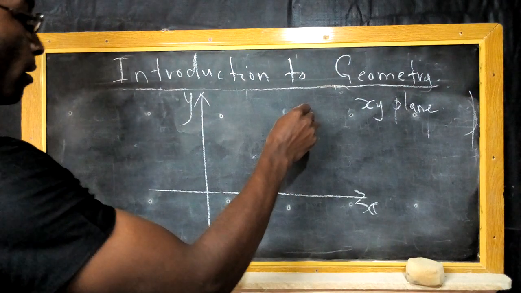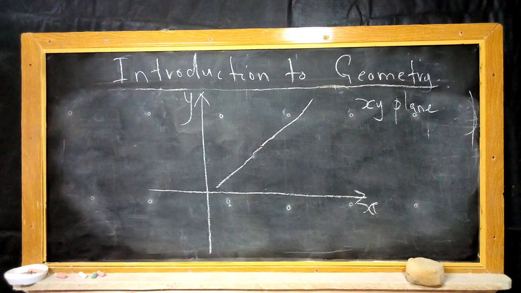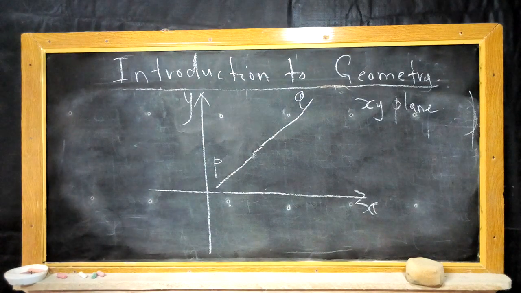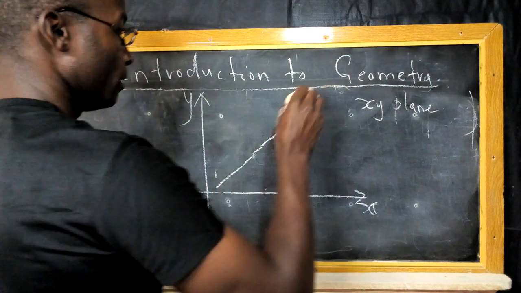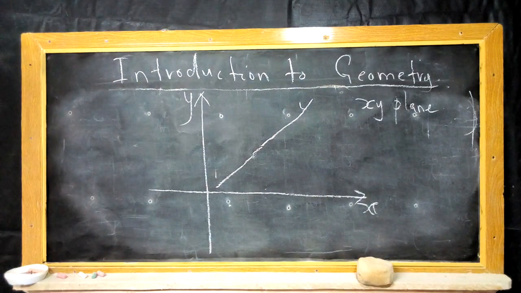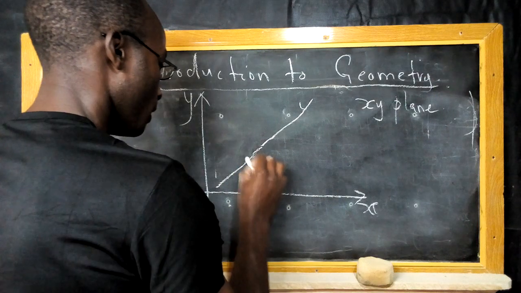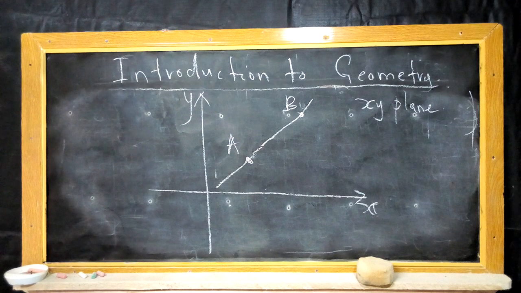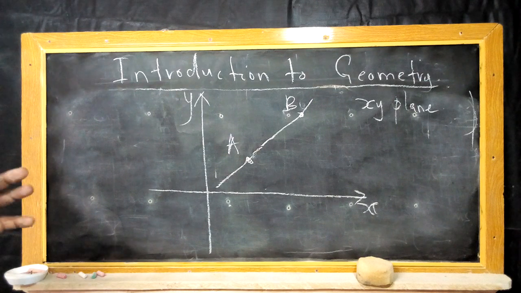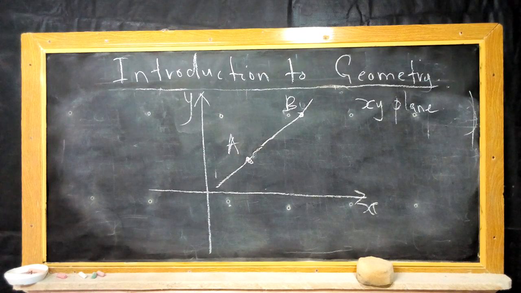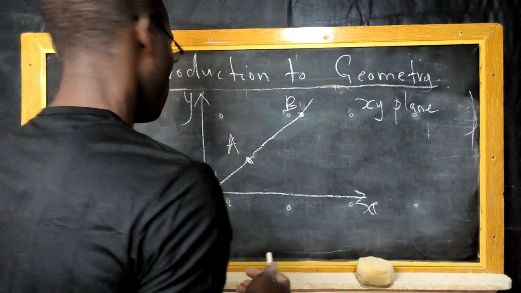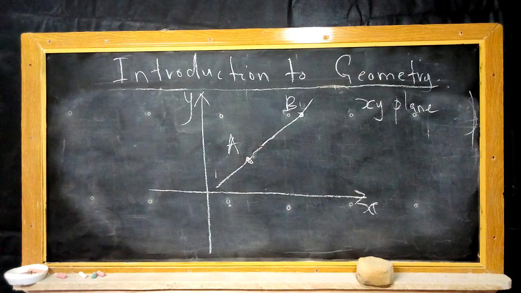And then we have a straight line of that kind. Maybe let's call that one PQ. Or just a straight line, and on that straight line we have the points A and B. Then, using the example that we had done for finding the magnitude, there's a special way in which we are going to find this distance between A and B using what we call the Pythagoras theorem.